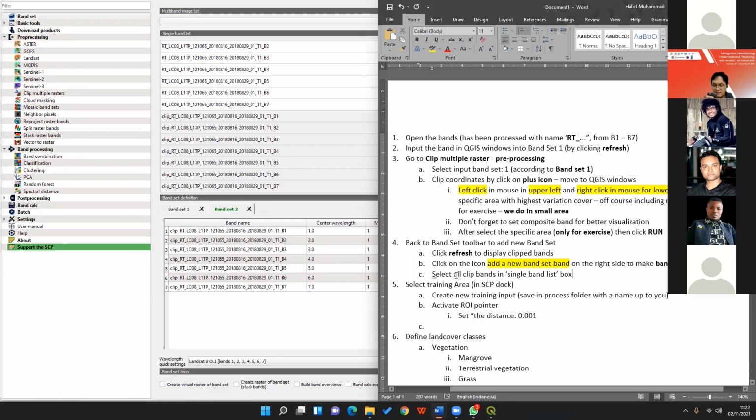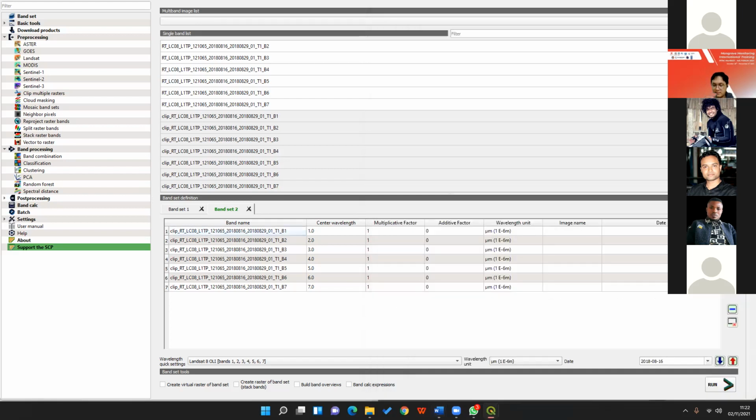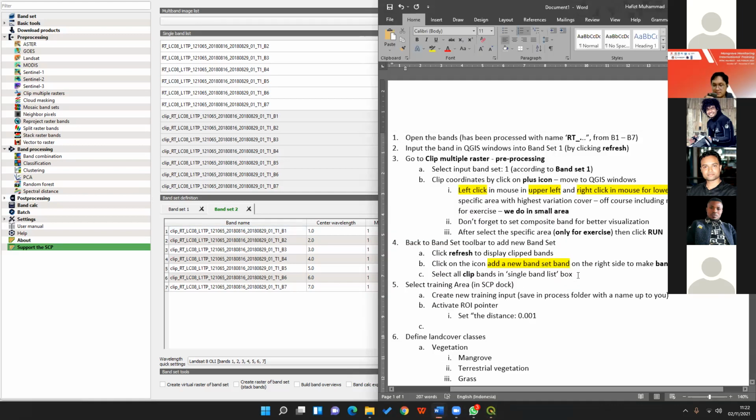Select all clip bands by clicking the plus icons on the right side.